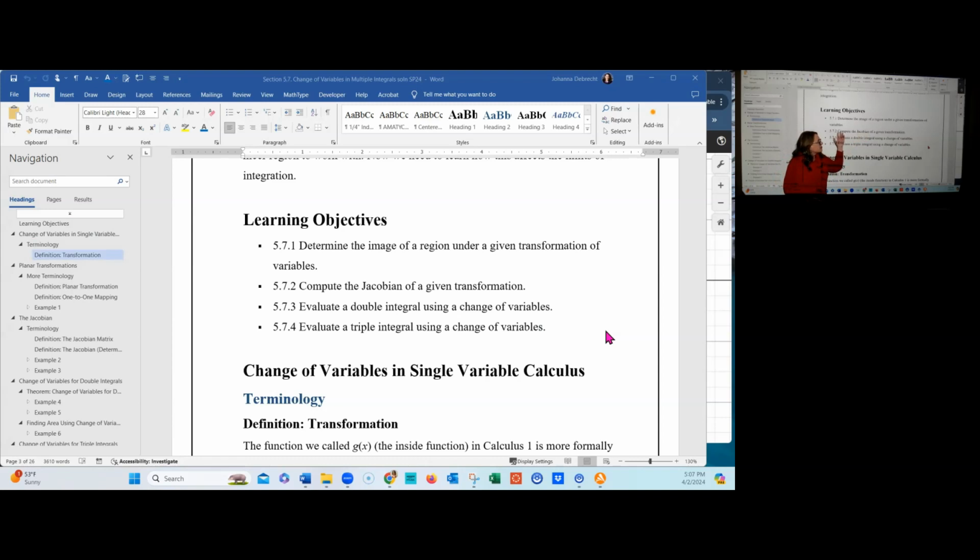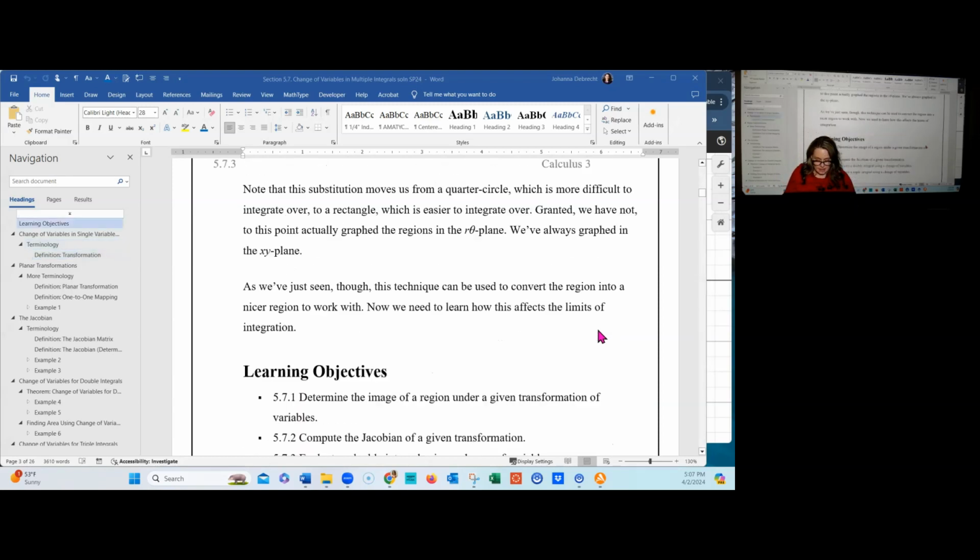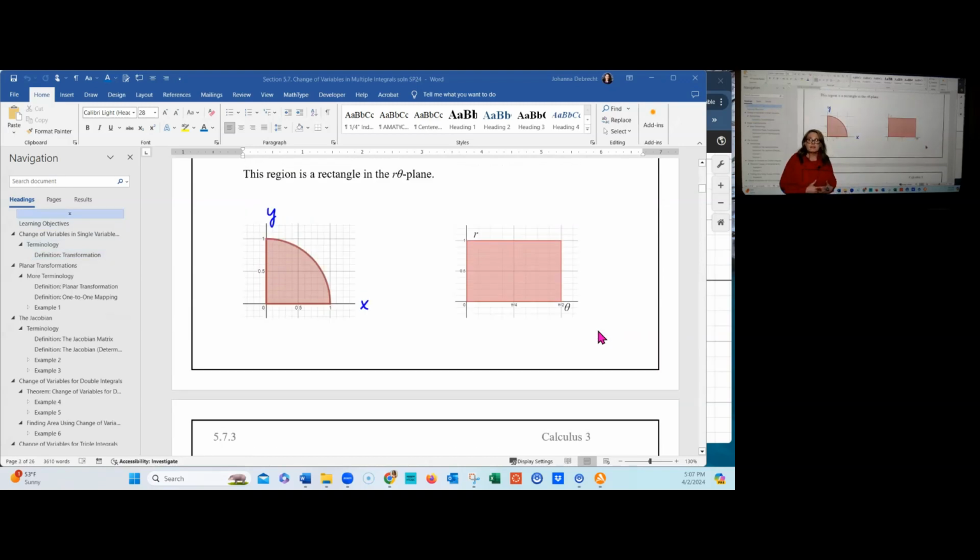As part of that process, though, we often find that the two regions do not have the same area. I mean, it's almost certainly the case that these two regions right here do not have the same area, right? If we look at these regions right here, this goes from 0 to pi over 2. This goes from 0 to 1. So the amount of square area is pi over 2 square units. But if I look at this one right here, this is a quarter circle. So the area of this would be pi r squared divided by 4, so it would be 1/4 pi. That's not the same. So these areas are not the same.